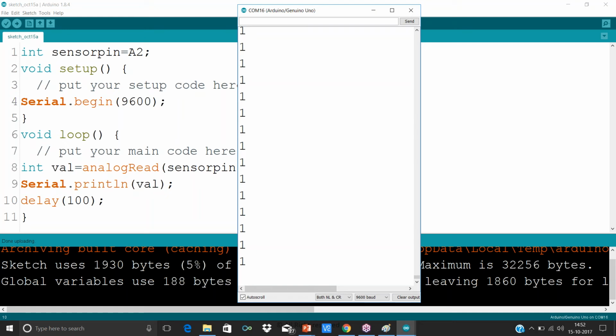Okay, just check it out. Let me know if it is working for all of you. Object, no object, object, no object. So you should be able to observe the presence of the object, by getting different values over here.